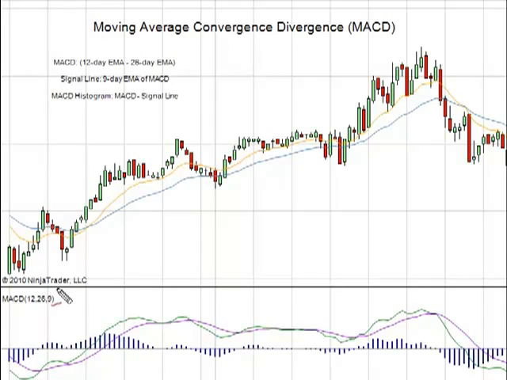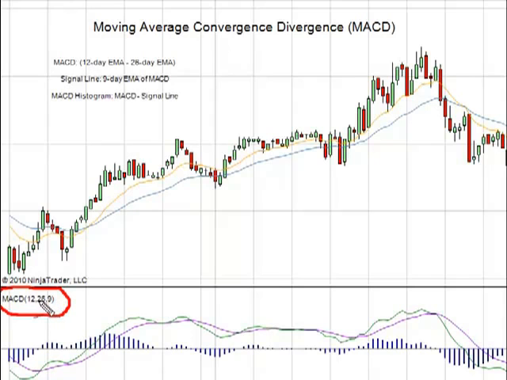But let's first look. When you typically plot a chart on whatever platform you're using, you'll see something like this, where it says MACD, and then in parentheses it'll say 12, 26, 9, or whatever preloaded indicators are in there. What does this mean, 12, 26, 9? Well, the 12 is the 12-day exponential moving average, which is called the fast moving average. The 26-day exponential moving average is a slow moving average, and the 9 is for the signal line, which we'll talk about in a second.